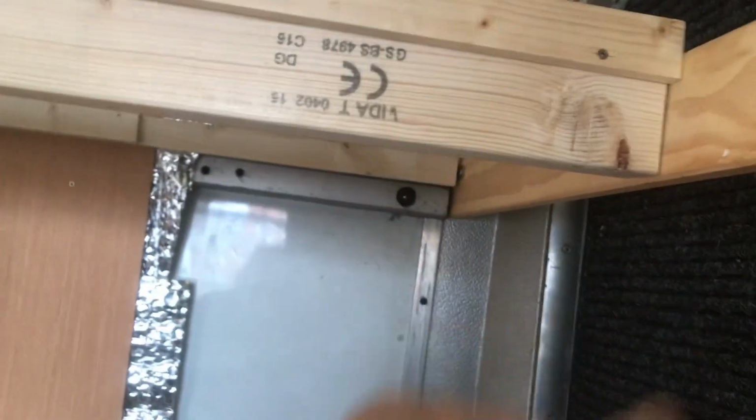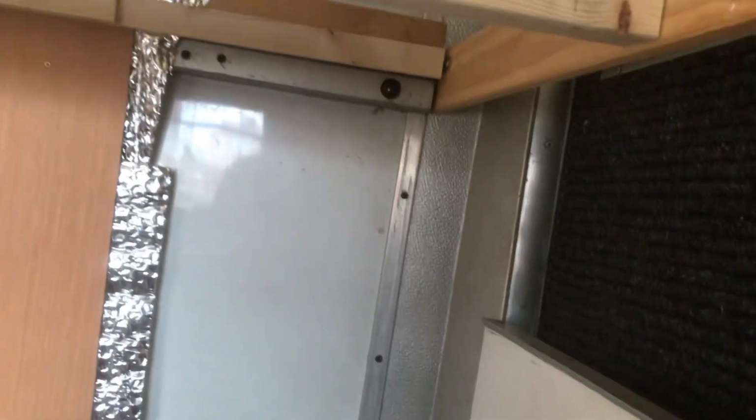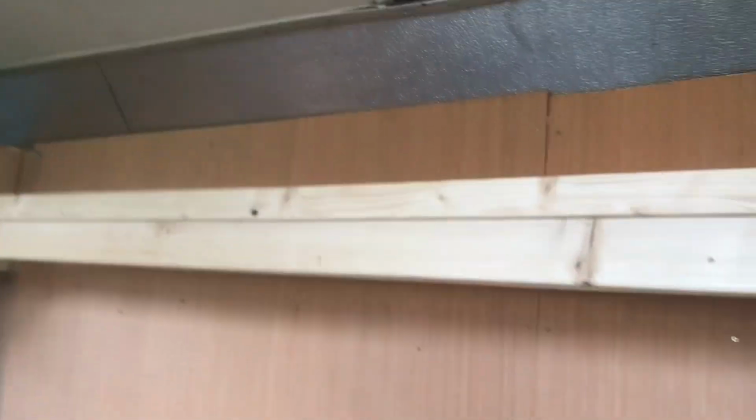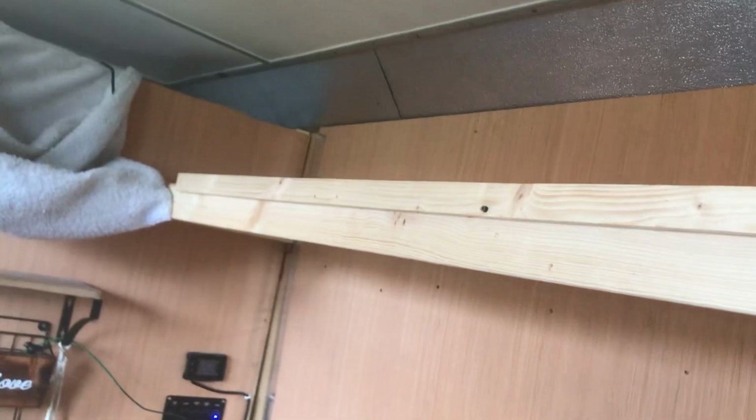But these two boxes need to be enclosed. So once they're in, they can go down and out to outside, or they're just staying in here for now. Obviously they were going to have access all the way across there, but I'm going to use it as storage as well. So I may just keep it open so the cats share the storage with the drums and everything. They won't be carrying drums all the time, they'll only be travelling with me once we've got to go somewhere.